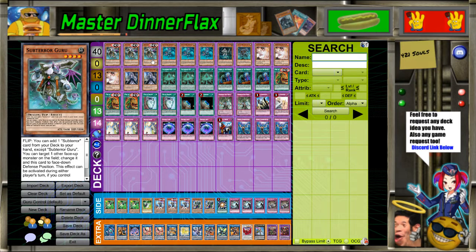But Subterra Guru is an engine. And not only is it an engine, but it keeps self-sustaining itself and keeps protecting itself. It keeps getting you more and more cards until the point where you've completely ground out your opponent and you just have so many resources. You have more disruptions than they do cards. And that's how you win with any stun deck. The moment you have more disruptions than your opponent has cards, you've won the duel. So let's get into it.